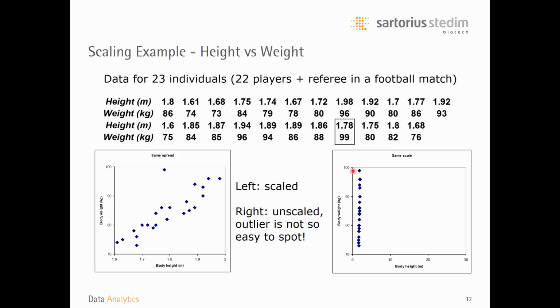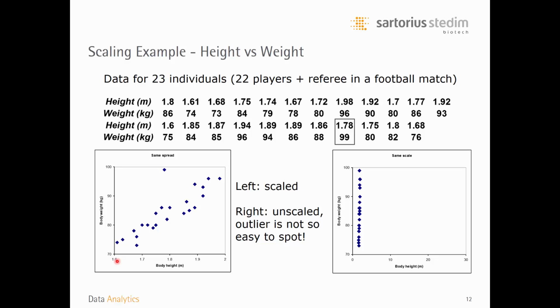Alternatively, if instead of plotting the data using the same scale, we are plotting the data according to the principle of the same spread, we start to see much more interesting things. So in this alternative plot seen on the left-hand side, we're plotting body height such that the 30 points occupy the same distance as the 30 points of the body weight do. So we're plotting according to the same spread.